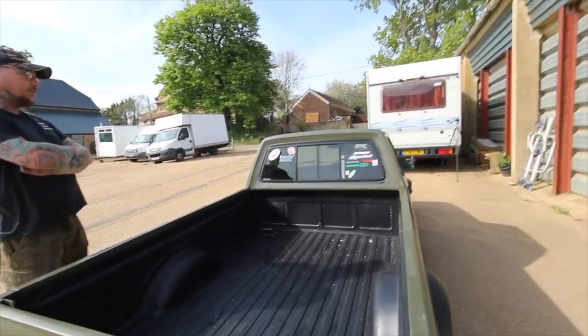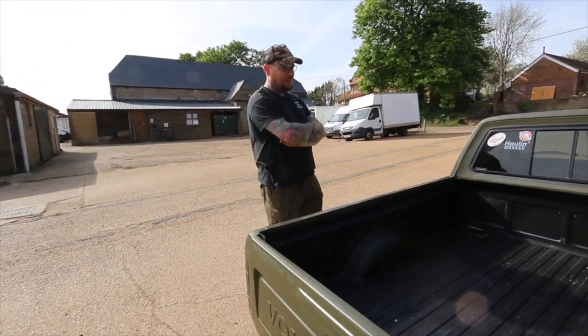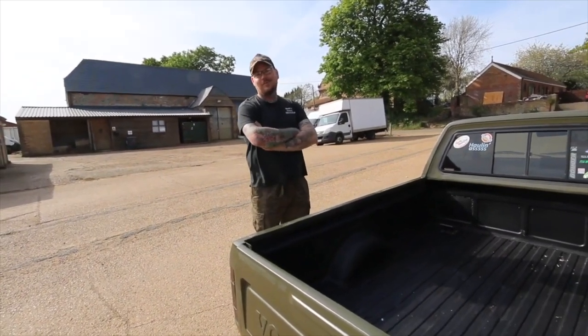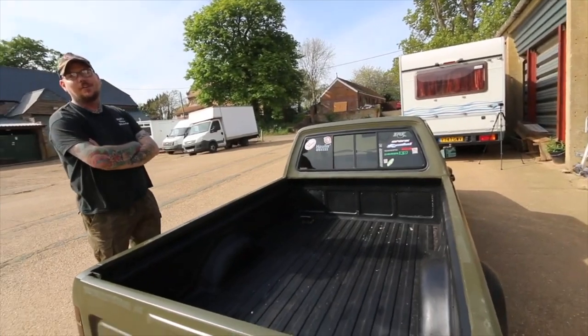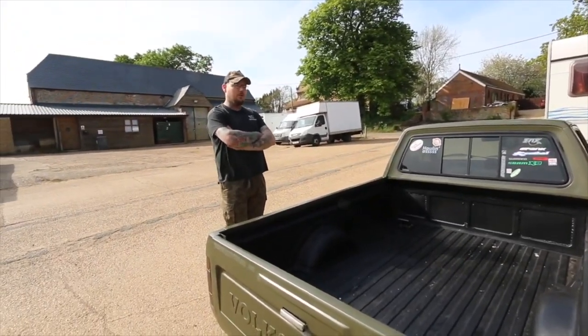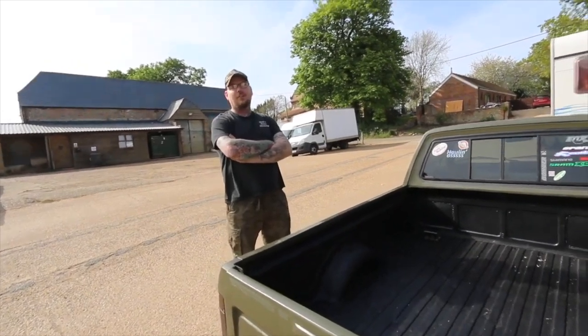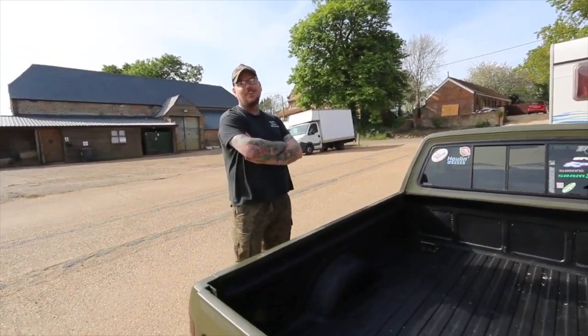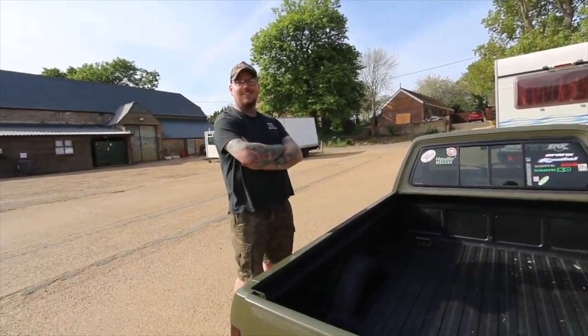Yeah. I wanted to do all my side windows and everything as well, but the reality is, it's a work truck. It's slammed on its arse. There's already a risk of it getting pulled without me having tinted windows all round. And whoever's welded it in the past had not removed the glass. So some of the inside of the glass has got pips and angle grinder splatter in. So if I'd tinted it, it'd have looked horrendous. Ah. So we've just let it be.